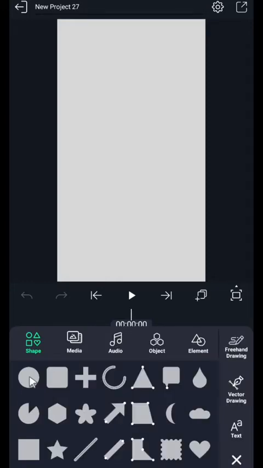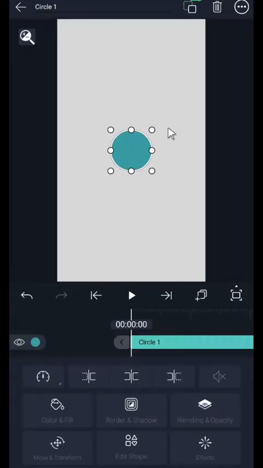All right, so what we want to do is create a mask. This technique I'm about to show you, you can use it in diverse kinds of ways, all right? But for this tutorial, I'm going to be using it as a mask. I'll also show you maybe 1 or 2 other ways you can use it. So the first thing you want to do is create this, and you can use any shape for this technique, okay? But I'm going to be using a circle.